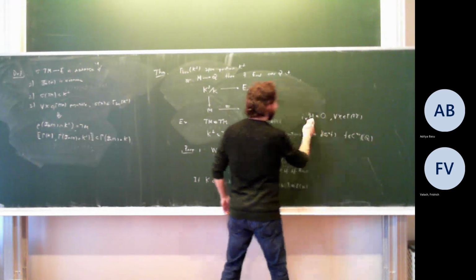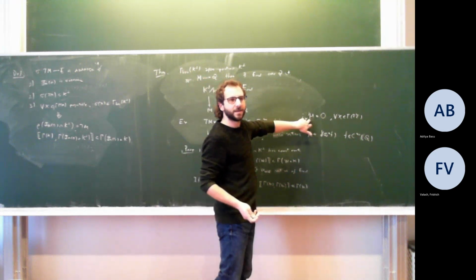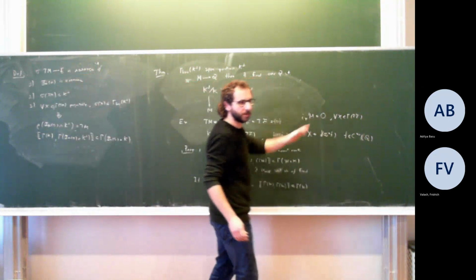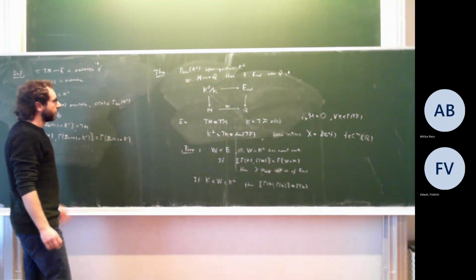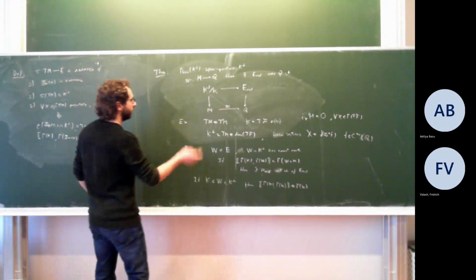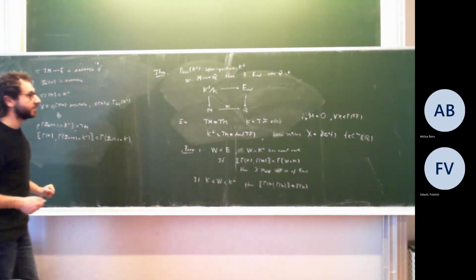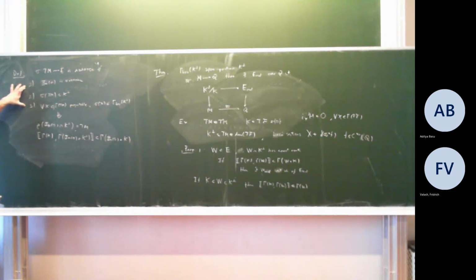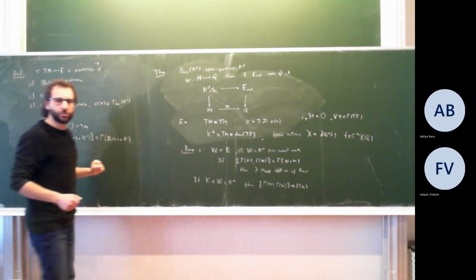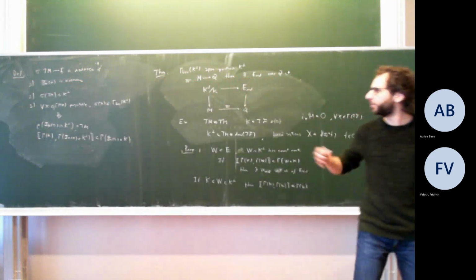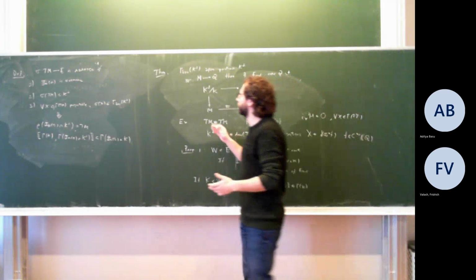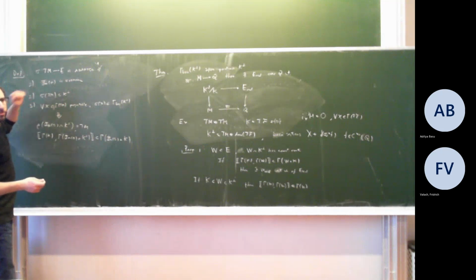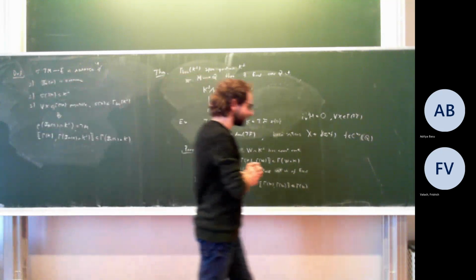What does it mean? Since H is closed, we're just saying that H must be basic with respect to the foliation. So if it descends to the quotient, this is just going to be the pullback of a three-form on the base. The funny thing is, in the general case, the definition that I gave you before of H actually descends to a well-defined H by applying the construction of an adapted splitting. So H of the original Courant algebroid would be the pullback of H defined through the reduced adapted splitting, if that makes sense.